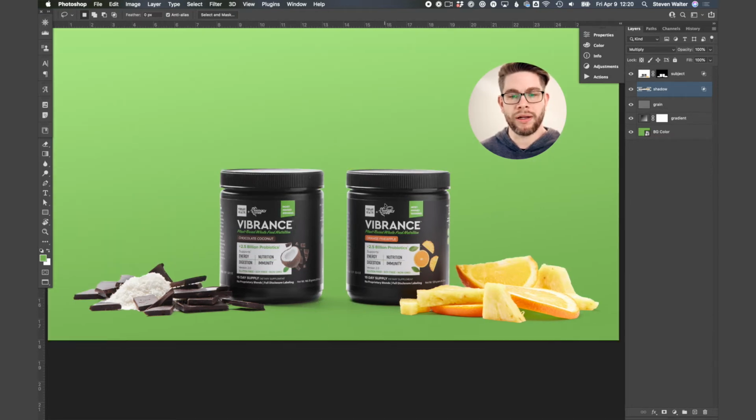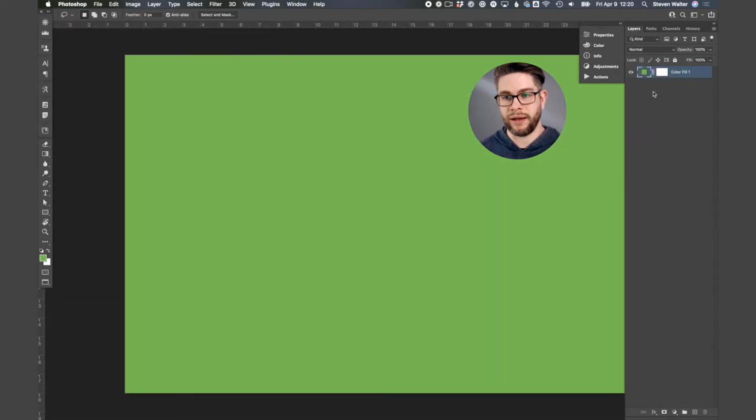Well, what about getting that green light reflected onto our subject? So what I'm gonna do is take this smart object and duplicate it so that any change that I make to the original smart object, or really any of them, is reflected on all of them. Let me explain the difference there. If I just do Command J, now BG color, these two are the same. They're linked together. So if I change the color of one of them, let's do that.